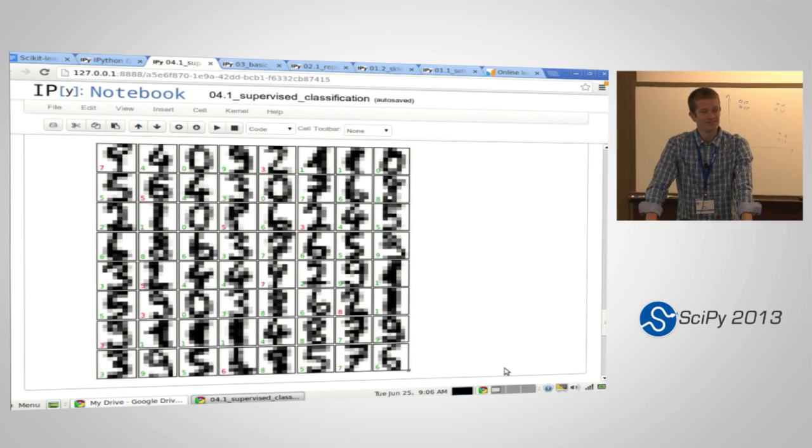Yeah, Jason? So this data set is currently using these images in an 8x8. Are the raw images available? Could we try this with a higher sample or a lower sample, like 16 by 16? The question is if there are higher resolution images of these available. Not within Scikit-Learn, but I would search around online. Handwriting recognition is a common enough task that I'm sure you could find larger data sets out there.